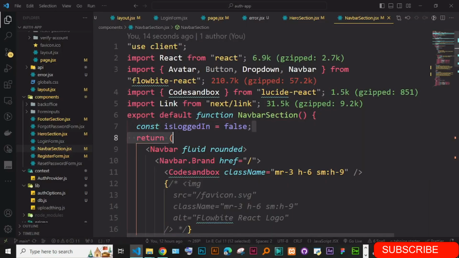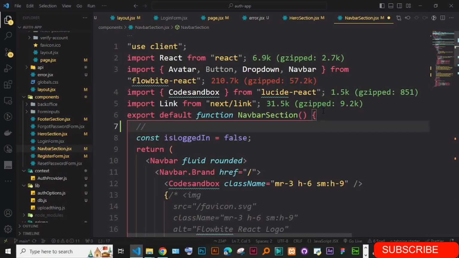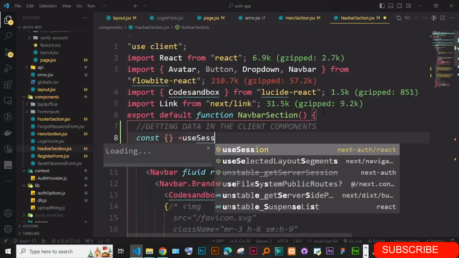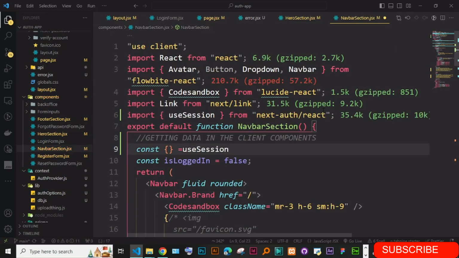So we're going to control this using the session. In the client side, how do you get data here? I'm going to put here: getting data in the client components. Here we have to get the user from the session. So you say const and get this from useSession, which also comes from this.